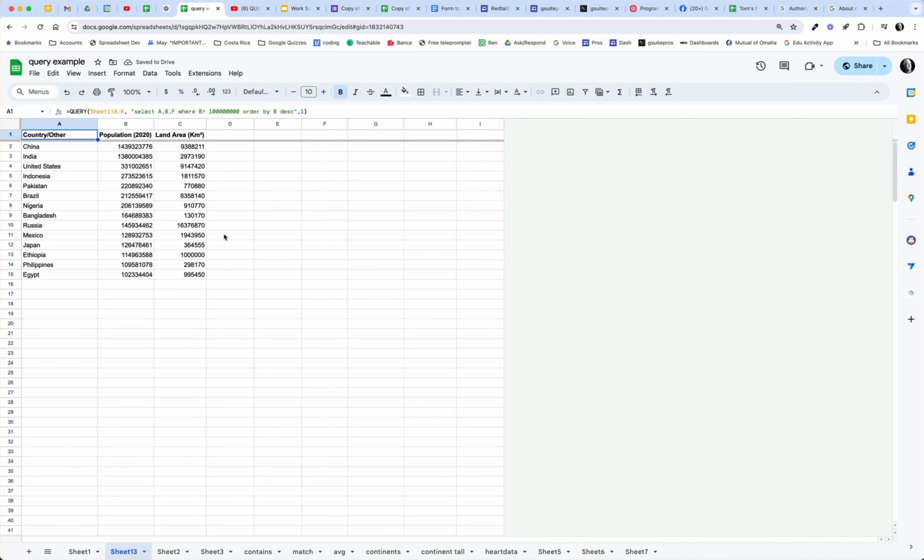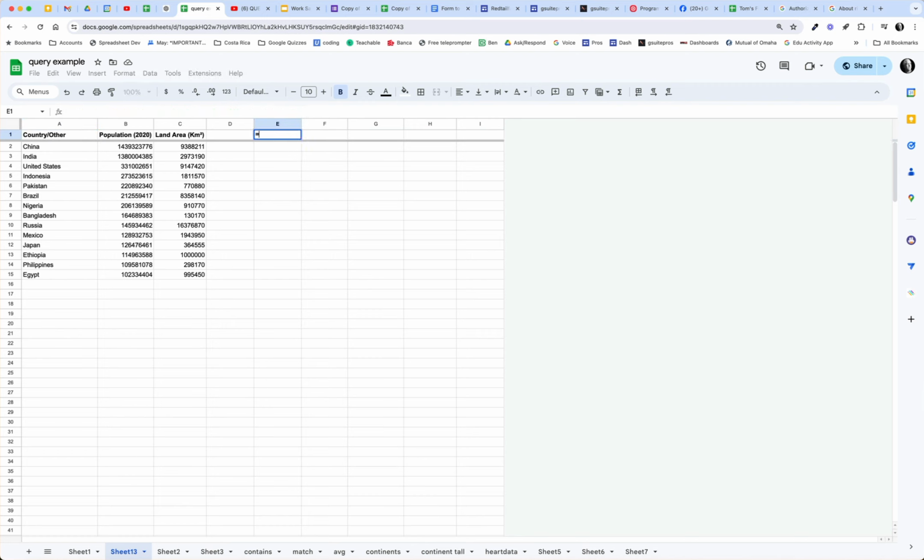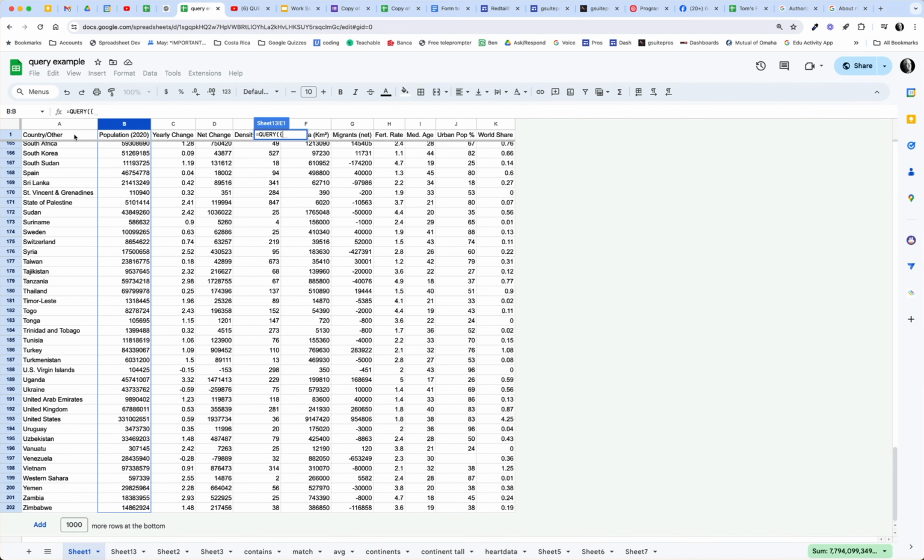Let's see what happens if we use an array literal instead. So this time let's write our query like this. Our query, and this time we're going to put it inside of curly brackets because we're going to build an array. The first data set we want to use is column A. The second data set is column B. The third data set is column F. We close out our array with a curly bracket. That's going to be our data set.